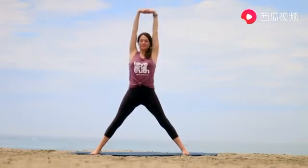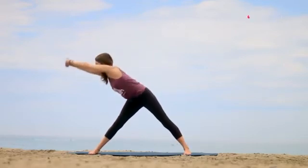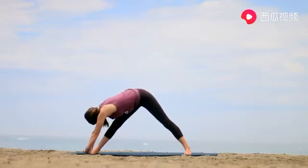Inhale, take the arms up by the ears. Now turn towards your back leg, hinge from your hip creases, and fold over that leg. It's a little bit different than our regular pyramid pose. The hips won't be quite as squared. But you can pull back on that right hip or that back leg hip. Just lengthen your torso over the leg as best you can.